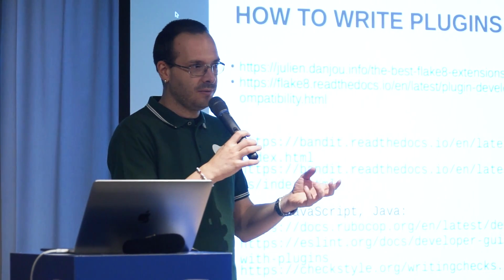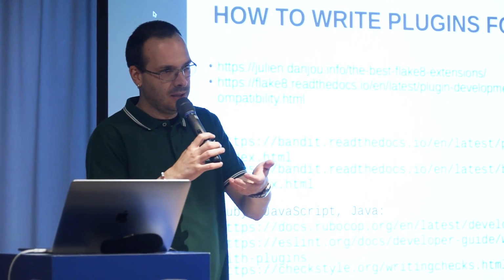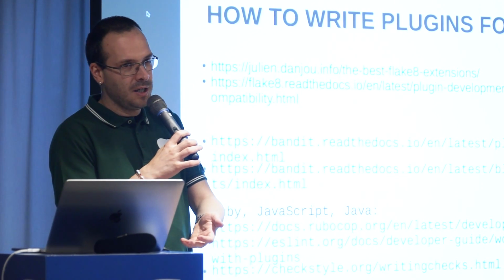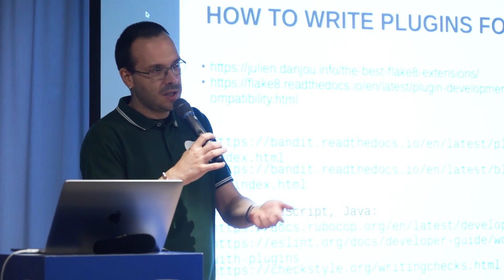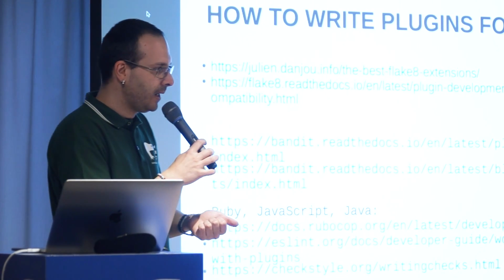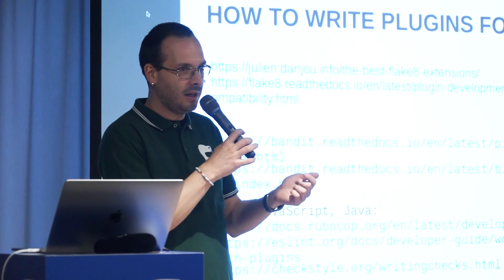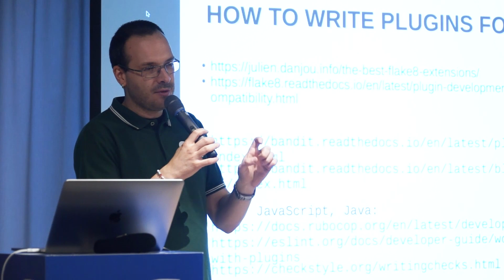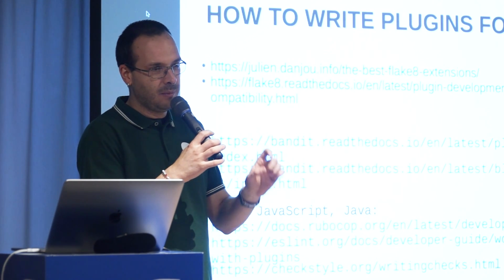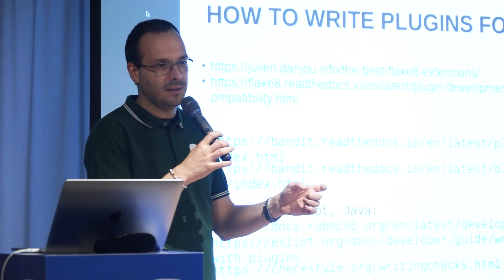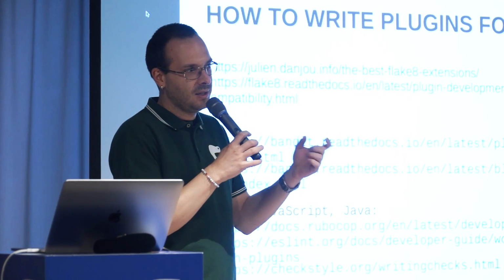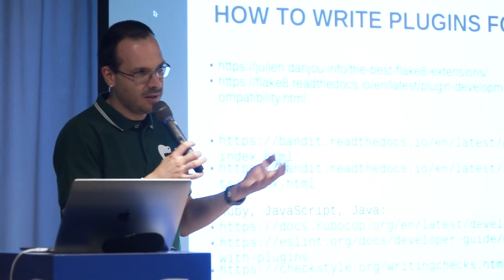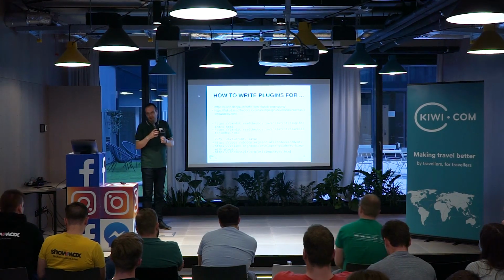The actual architecture of these tools and how you structure your plugin or what the file name must be like or what interface you need to implement is of course different, but this is something which you can learn very quickly. I can tell you, for example, about Bandit, that when it was announced, I looked through the entire source code of Bandit, and everything that Bandit does can be implemented with the interface of Pylint. Why OpenStack decided to just create another architecture, I don't know, but it can be rewritten as a Pylint plugin.